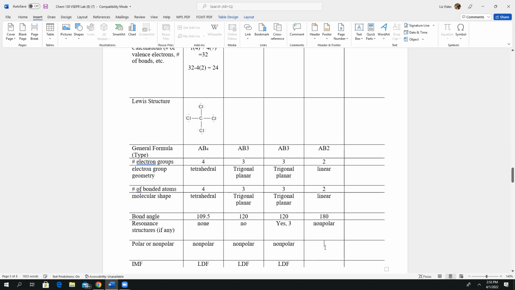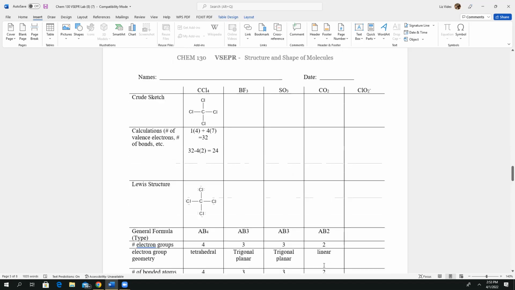Nonpolar. Okay, and oh, okay, that's what it was. That's why it was like what? I was like, there we go. That should have gone here and not there. And I should just say no. There we go. All right. Now, next one, of course, is London dispersion. Nothing is charged so far.